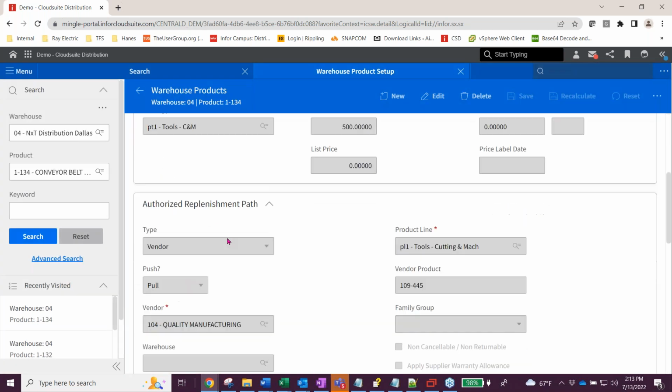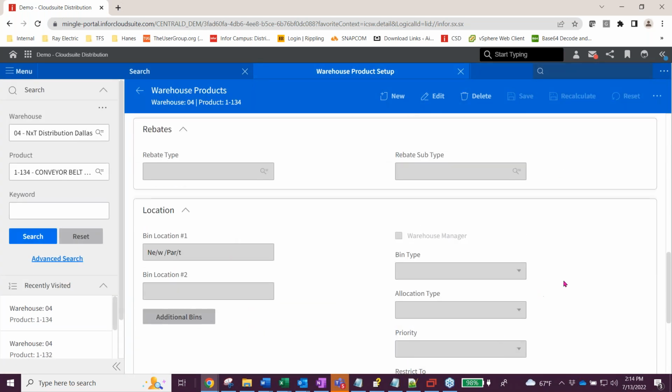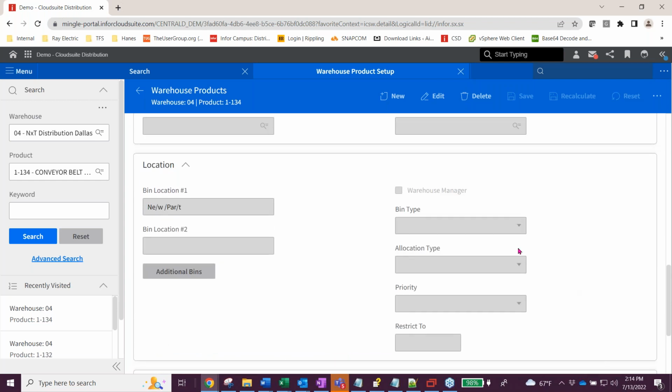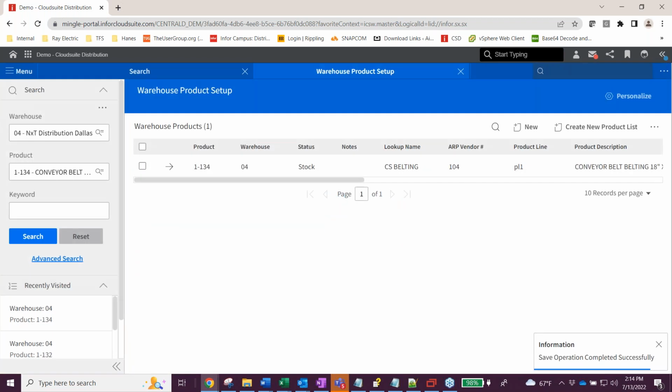On the General tab, all the way down to almost the bottom, we have our bin location area. So you can see Warehouse Manager. Probably everybody's seen it. No one ever remembers seeing it, or you're like, oh, I know what that's going to be used for now. All we have to do is hit Edit, click Warehouse Manager, and click Save.